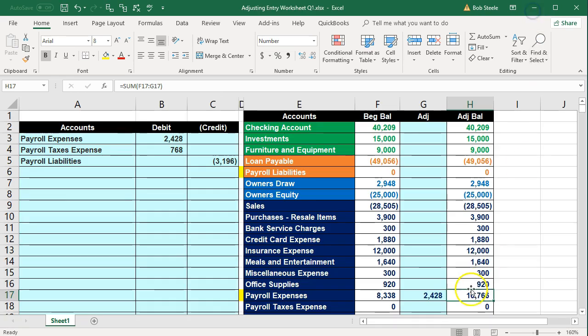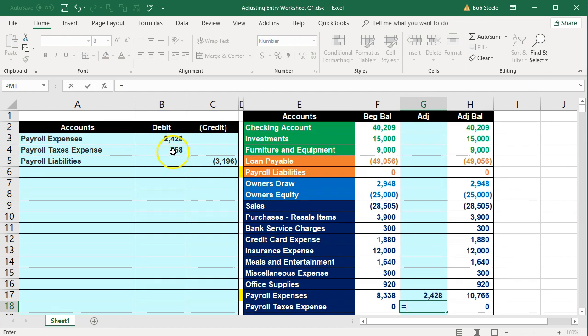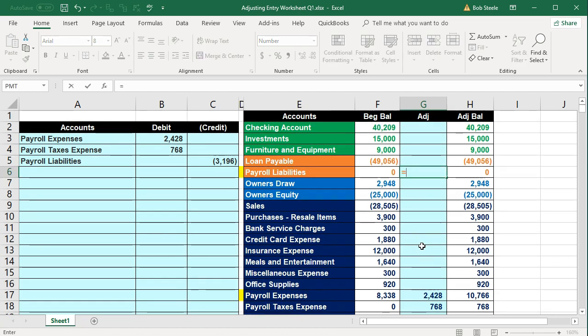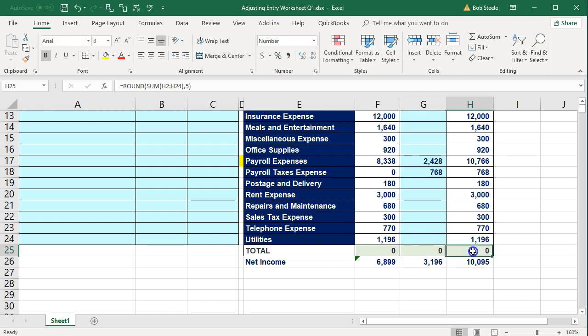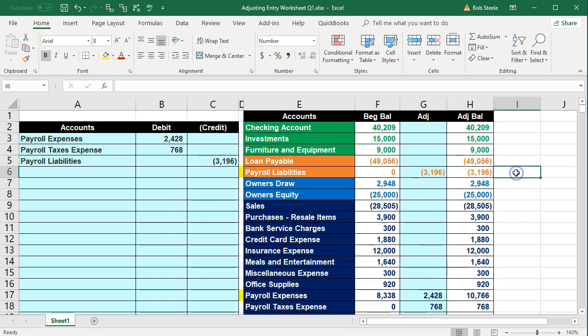And then the next one is going to go into the payroll tax expense. This equals the payroll tax expense. And that's what we think it should be based on our calculation. And then the liability here should equal this amount here. And so we're still in balance. Debits still equal the credits. We're still in balance. And we lowered net income by adding the payroll taxes basically here and having whatever timing difference that is going to be there. We're not totally sure about this number based on the information we have. All we did was make these two numbers right and assume the difference is what we had not yet paid.